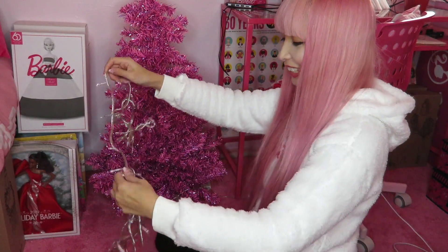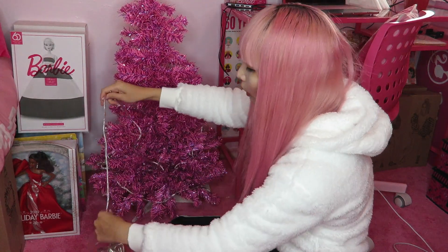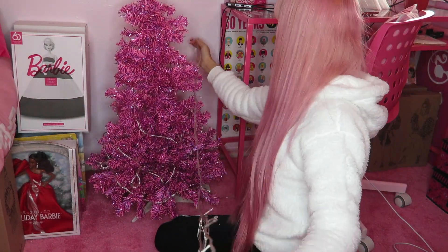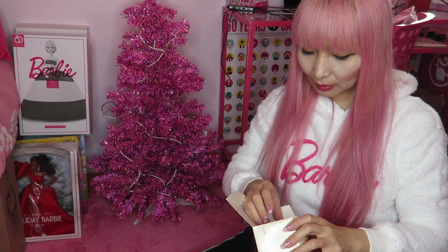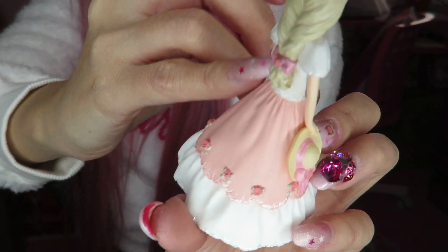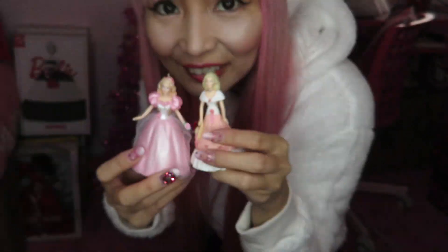My god, I hate these branches. My tree is really small but it doesn't matter — I've got one of the cutest Barbie Christmas trees. Should I put the new one? Oh, so pretty! Oh wow! She has a flower dress, her hair is braided in a fishbone braid. She has a straw hat — very cute! Look, her dress has two layers and she is holding roses. Very cute.